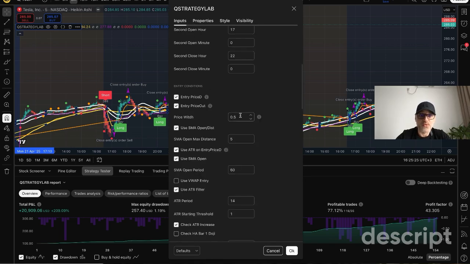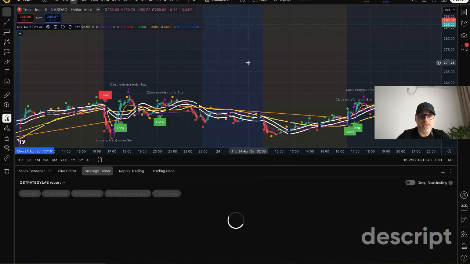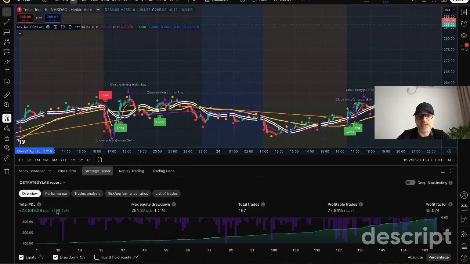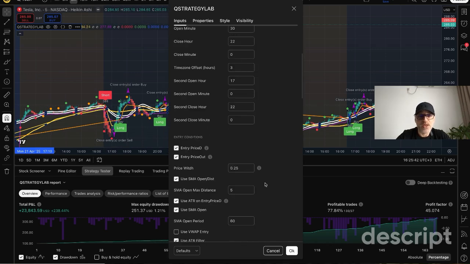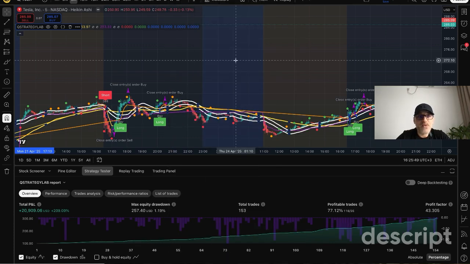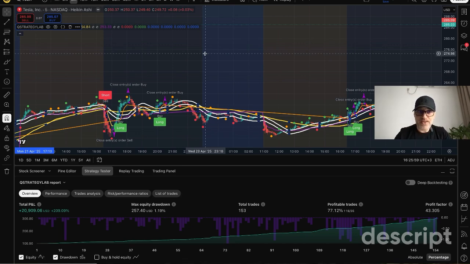Yes, of course, you can also tweak further. You can put here, the smaller the channel, the better the entries, a little bit higher the profit. Yes, you can do whatever you want. So if you want to trade more, trade more. You can use this to trade anything that you want. You can use it to trade crypto. Of course, there are different settings. You can find all the different settings on QStrategyLab.com. You can tweak any settings.